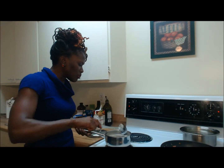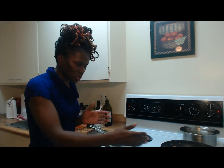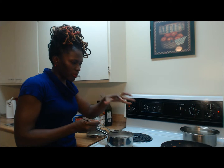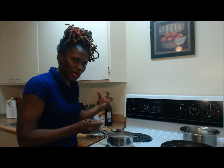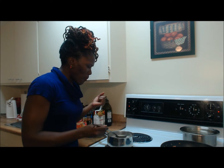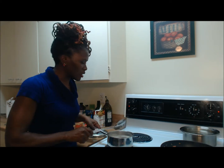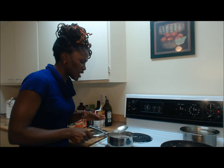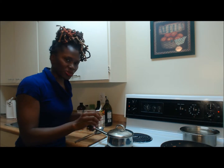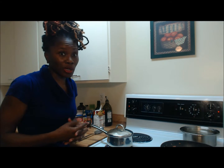My beans have come to a boil. I'm going to use the taste test to make sure it's not too salty and make sure these two go hand in hand. I'm not going to cook the beans all the way because I want to combine the two and let them simmer in the tomato sauce. Perfect — I don't like too much of that salty taste, and this is just right. Adding that water and being mindful of my measurements with the seasonings has definitely helped.